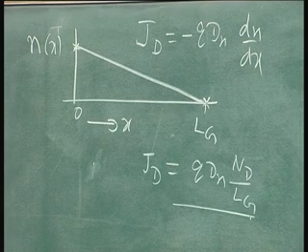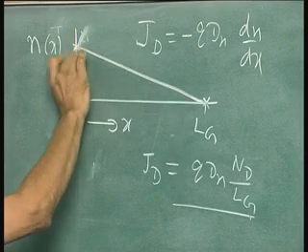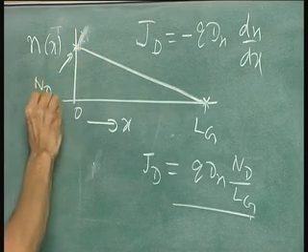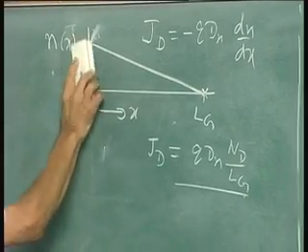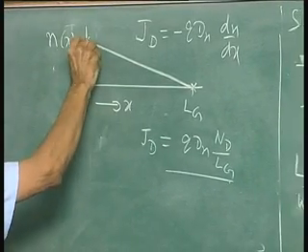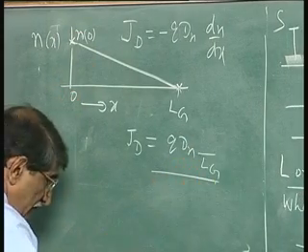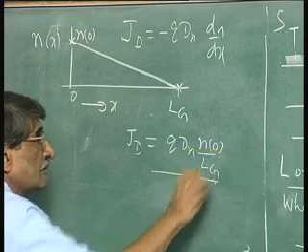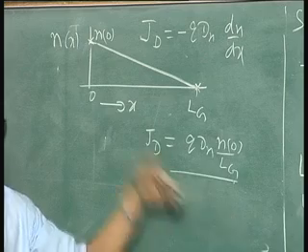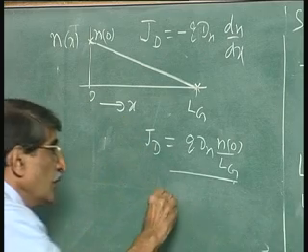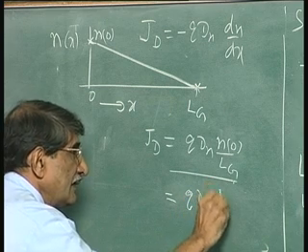Why? That is n 0. This quantity n d is equal to n 0. Just put it separately. I call this n 0. Okay. So, then I will put it here again once more. This is n 0 divided by that length, that is the dn by dx. Okay, that minus sign gets cancelled because the slope is negative. So, this will be equal to q D n, n d by L g.